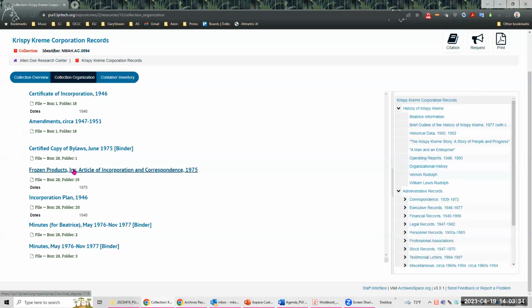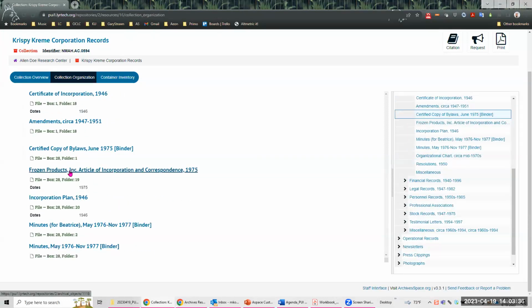Let me scroll down some. So I hover over frozen products, and you'll notice that this list over here keeps up with me more or less, so that you don't get lost. So if I wanted to open up the frozen products archival object, I could click here or I could click here. Either one will open to the same page.